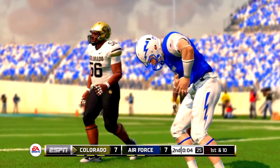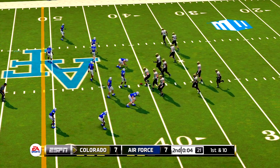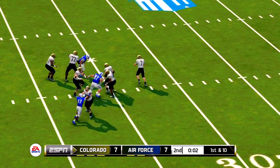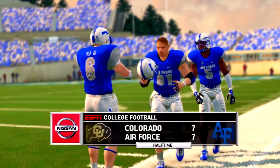Kirk, we got a player down, obviously in some pain. They've been like a couple of fighters feeling each other out so far. Let's see if they start to open it up a little bit more now. One more play now before we hit halftime, so they'll most likely throw one towards the end zone here. So at the end of the half, we're even at 7 in this one.